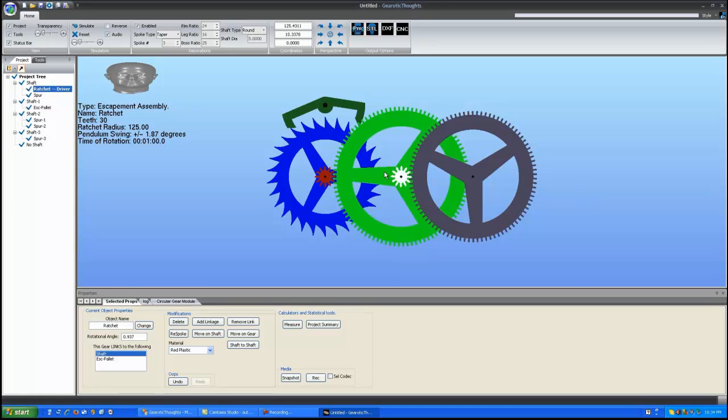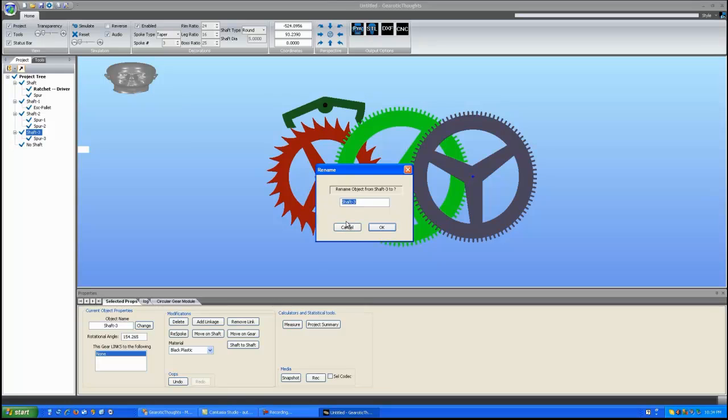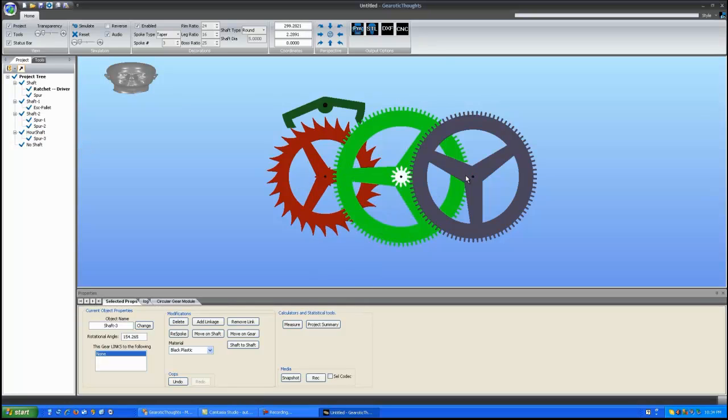of where things are. Now, a good thing to do at this point is to pick the shaft which belongs to the final part of that gear train, and you can see when we do it that it tells us the time of rotation of this shaft is 1 hour. So that is our minute hand. It rotates once per hour, and it's a good idea to rename it just so that later on you can easily tell which shaft you're looking for. So I'm just going to rename this hour shaft so that I know it rotates once an hour. Now we can use the shaft to shaft.